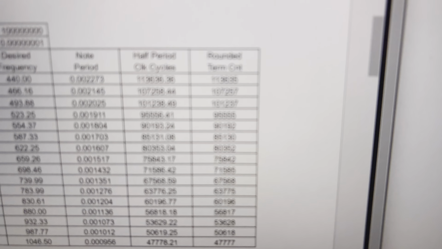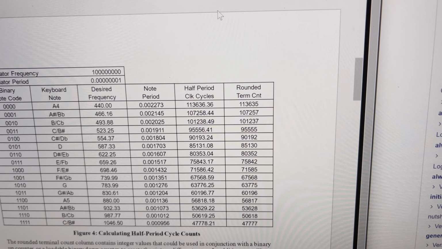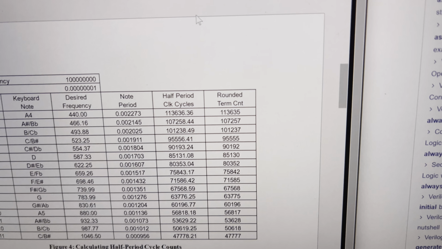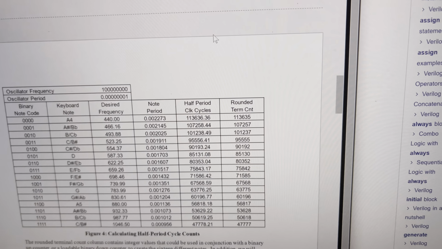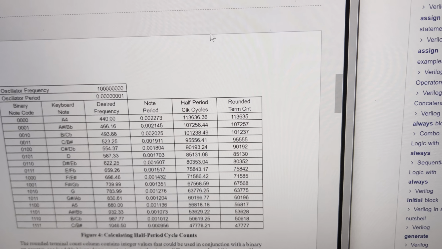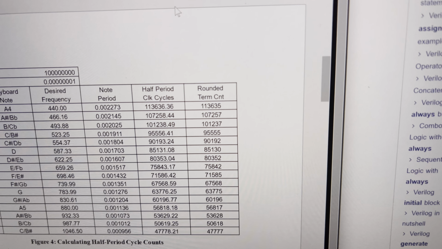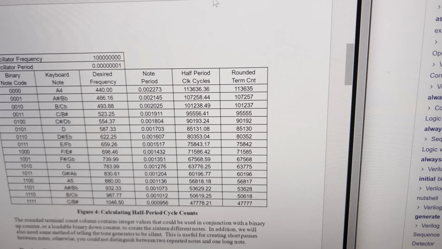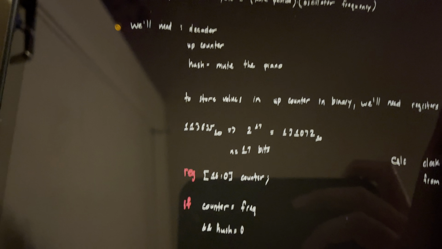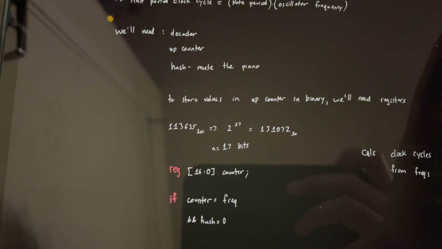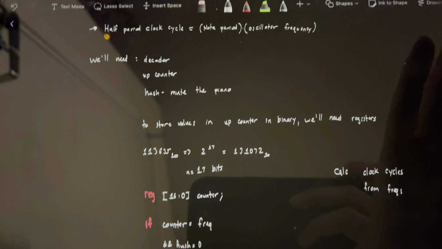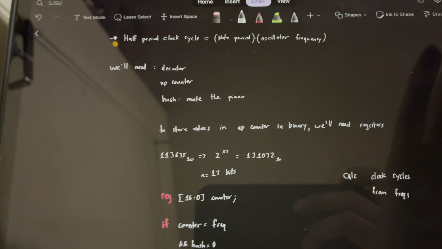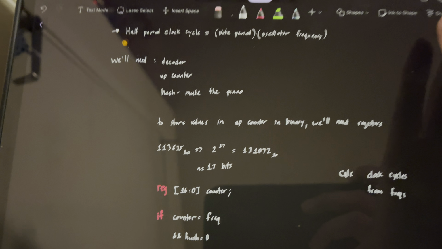So since the highest rounded count due to the half period clock cycle is going to be 113635, which means we will need to have our n to be 17 bits to be able to fit all of those decimals in there.